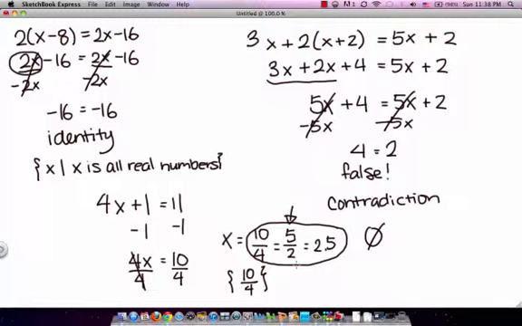So this one is a conditional. And once again, conditional equation means that there are some values of x that will work, but other values it won't work. So that means that you can plug in 10 over 4 and it'll be equal to 11 once you work through, because it'll be 4 times 10 over 4, which is 10 plus 1, which is 11. But if you plug in any other values, this equation won't hold because the solution set only consists of 10 over 4.